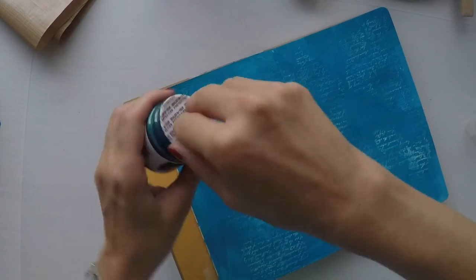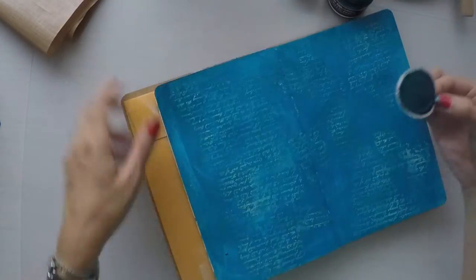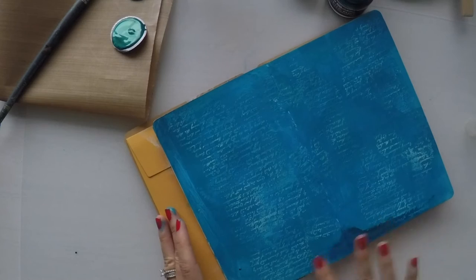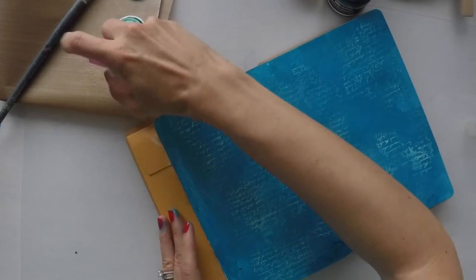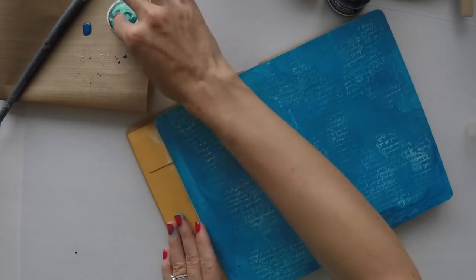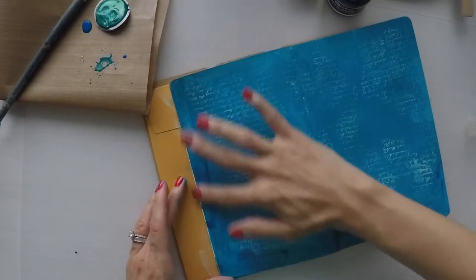That's why I used gesso as well — because I knew I wanted to remove a little bit of paint. I will do some blending to make it more interesting with a darker color. I'm using emerald green here. I just love the color as soon as I open the jar — it just looks amazing. Again, I'm using a bit of water to dilute the color, and later I used a wet wipe as well to blend the color with the existing one.